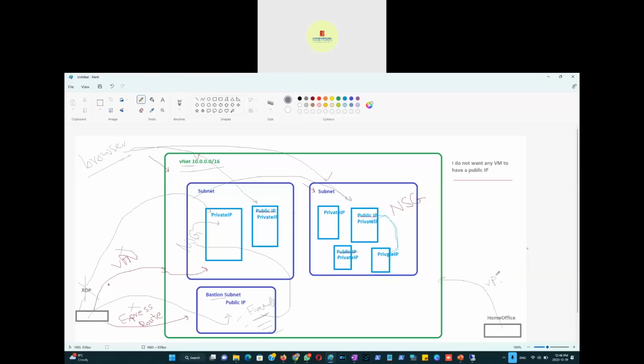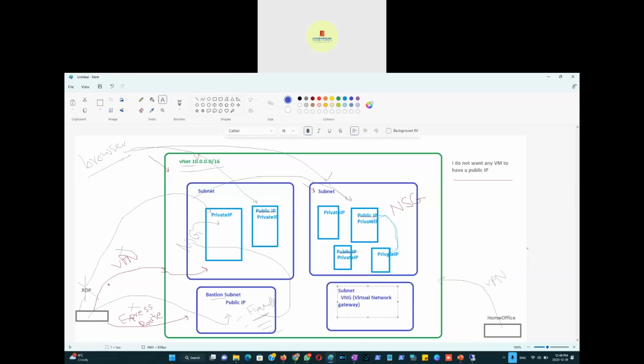So you use a VPN client to connect. That's one thing. Second thing, you have to configure a subnet that has a VNG, which is a virtual network gateway, configured inside.